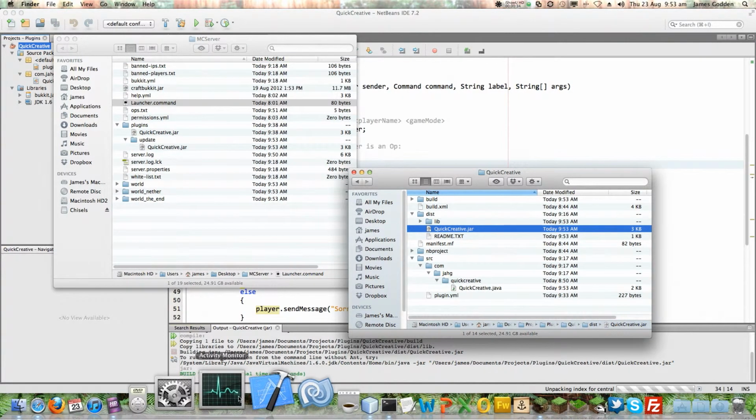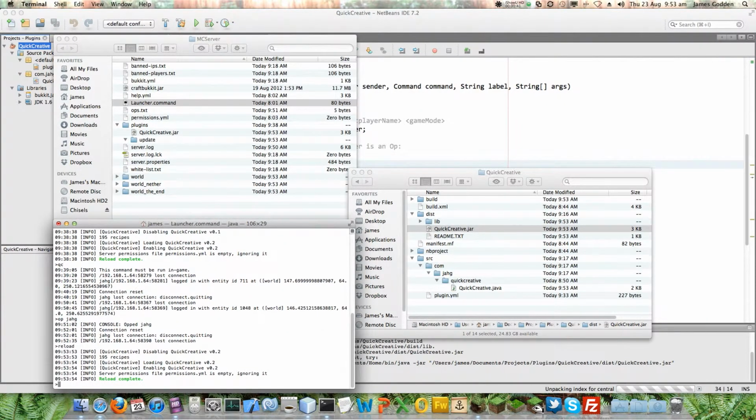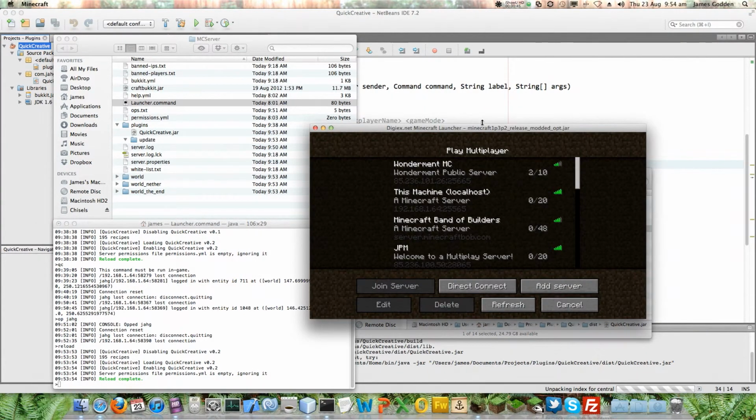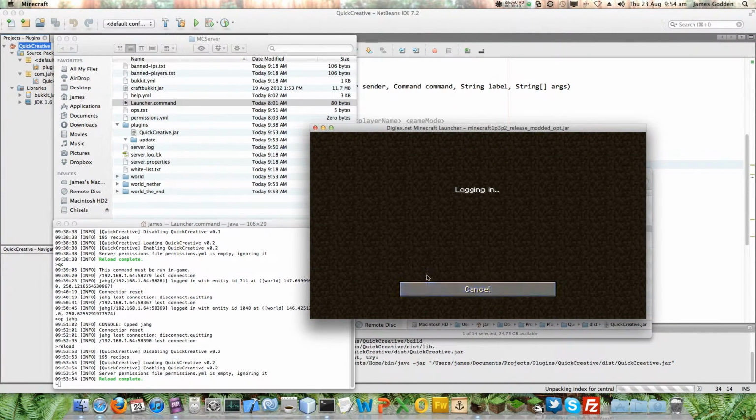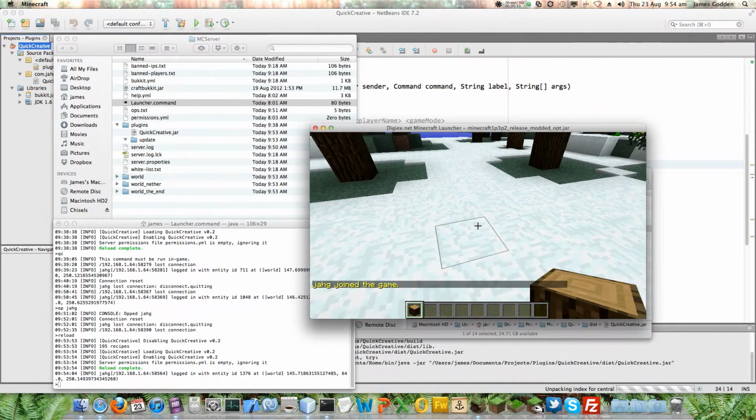And I will go back here and I'll just do a quick reload. Oh, there we go. And okay, version 0.2. And I should be able to then run this in game and we'll see what we get. Now, we'll either get exactly what we want or we'll get a slightly strange response. Now, I'm currently op, so I should be able to do /QC and then a name. Now, I'm going to use my own name. There we are. It's working perfectly.